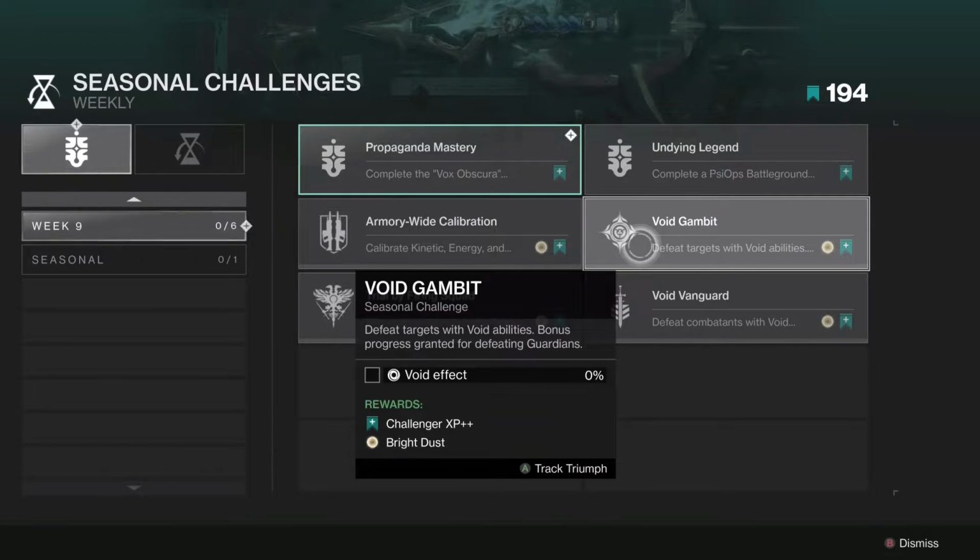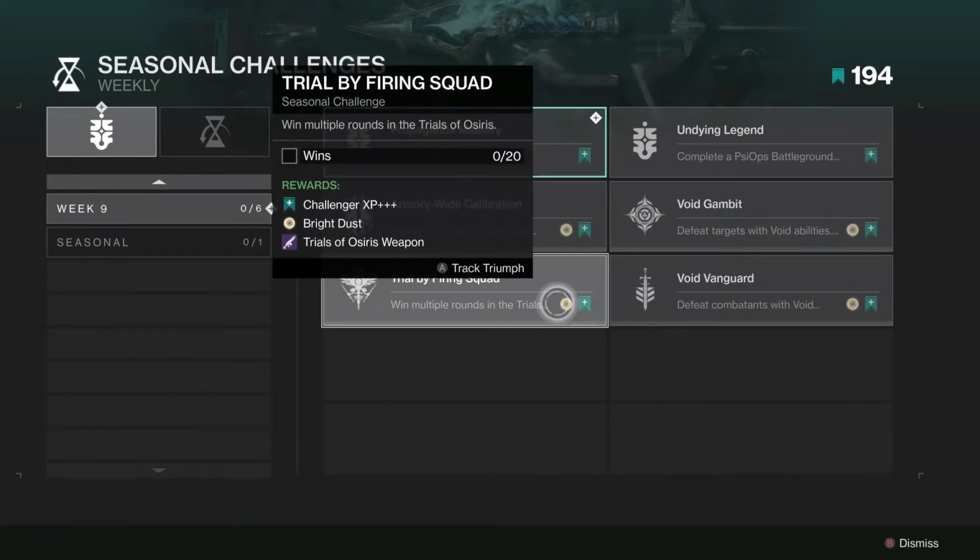Now, Void Gambit, of course: defeating targets with Void abilities, bonus progress for defeated Guardians. Trial by Firing Squad is basically win 3 games of Gambit, and if you don't win 3 games, then just win 20 rounds, and that rewards you a Trials weapon.